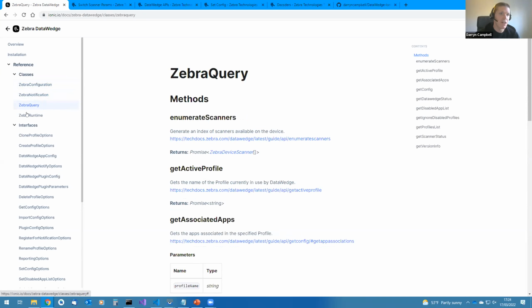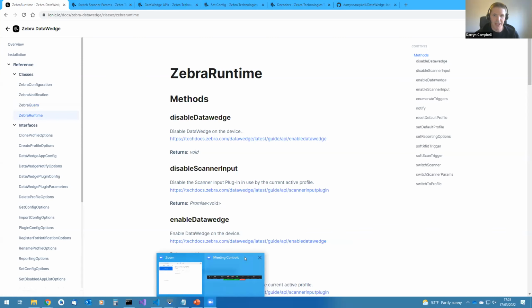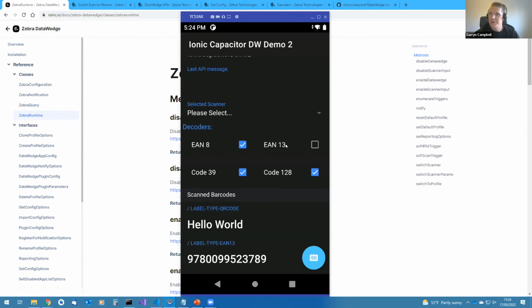And then finally, Zebra runtime is if you just want to make a temporary change to the current profile. I think the example there was where I was disabling the EAN13 decoder. I implemented that through the Zebra runtime method.